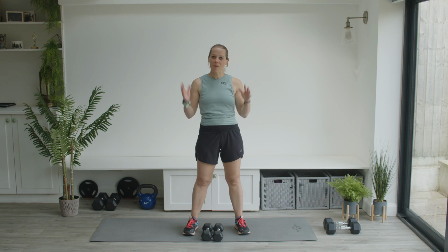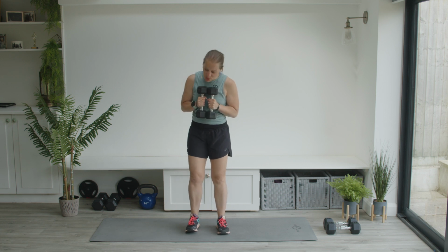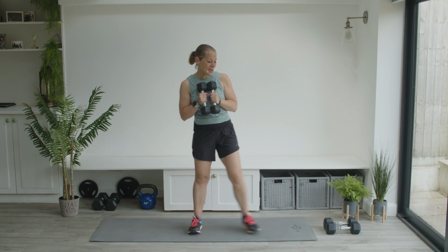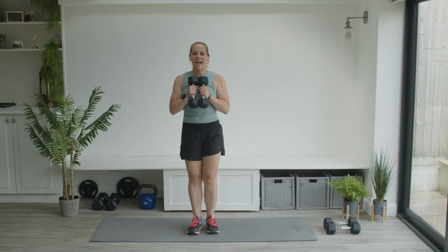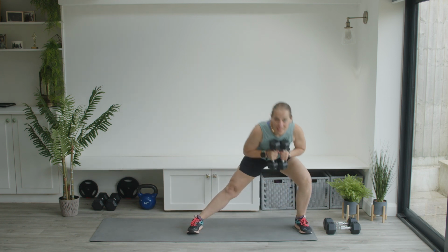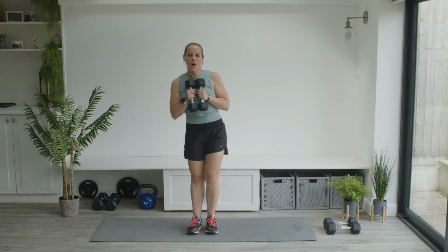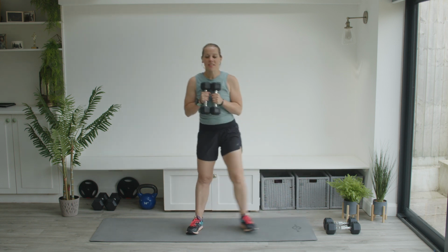You can do all of these without weights, so if you feel that the weights are too much for you at this point in time, drop them out, absolutely fine. So one more lot then, holding onto those weights, keep them in tight to your chest. Okay, ready? Let's go. Over and up. So holding the weights out in front, that adds an additional core element. The weights are going to try and push you forwards. You have to work really hard to make sure that that doesn't happen. And that's what we're going to be challenging the core here, as well as the legs, by holding the weights in front. Good. Number 8 here. And 2 more, if you want.